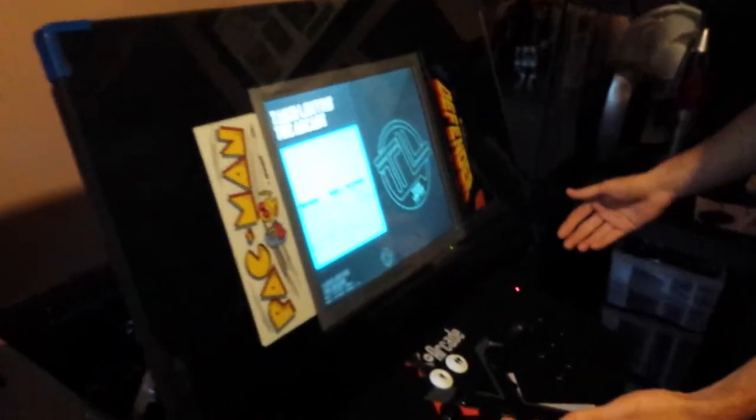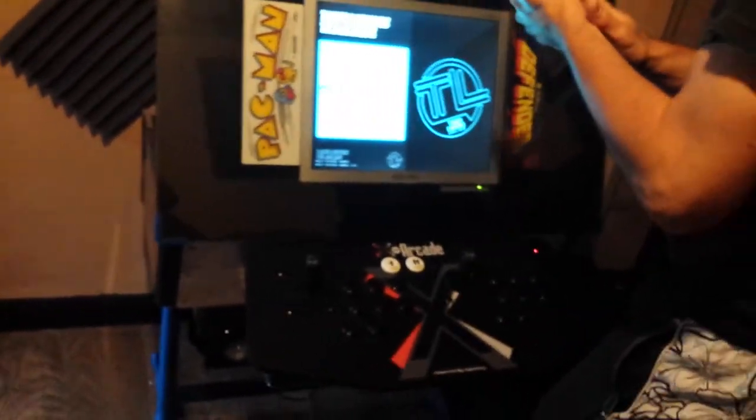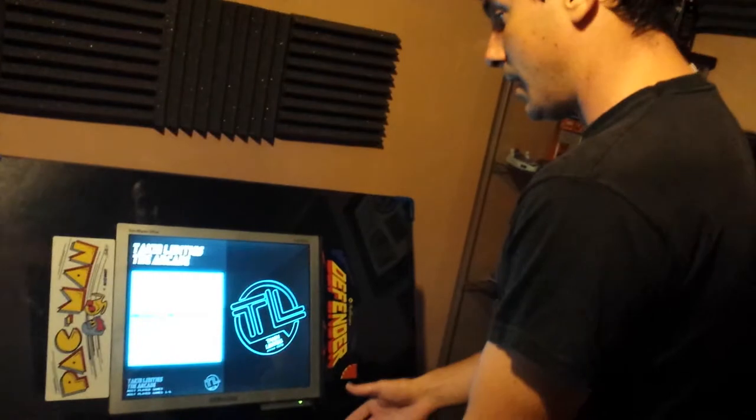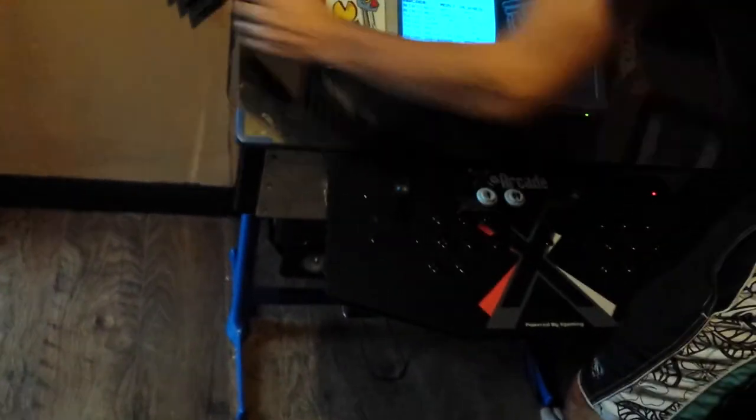So it's just a little bit different than what you'd normally see in an arcade. Got the fan there, silly little light on it. As you can see, I've just pulled the lid up and this is how we actually play it. Because most games back in the 80s — like Pac-Man — you'd only need one button, one stick. But with two players it's hard to both get over the table when it's flat like that. So we've got the bracket on there so you can sit down at a nice height and play away, and both of you can fit on there.